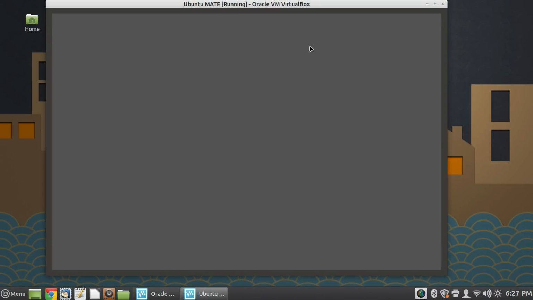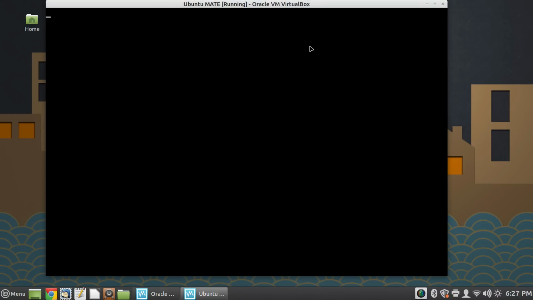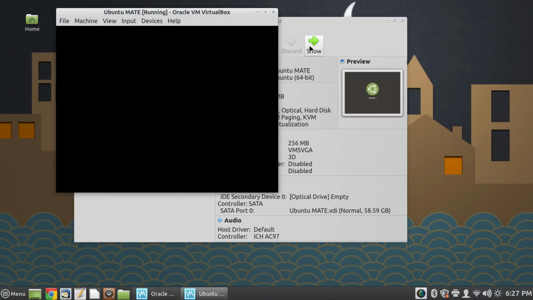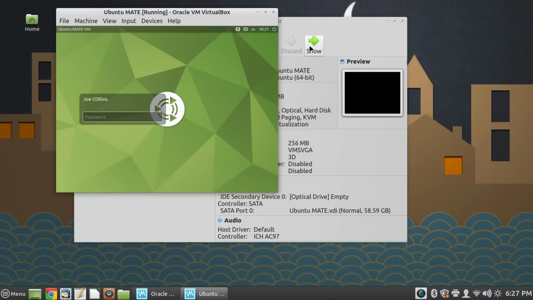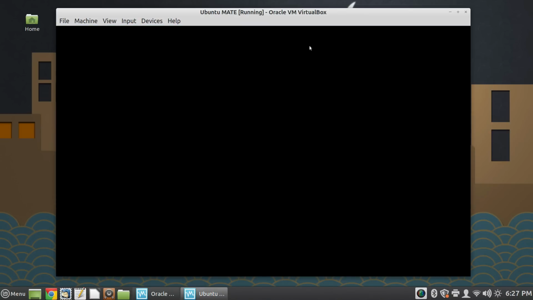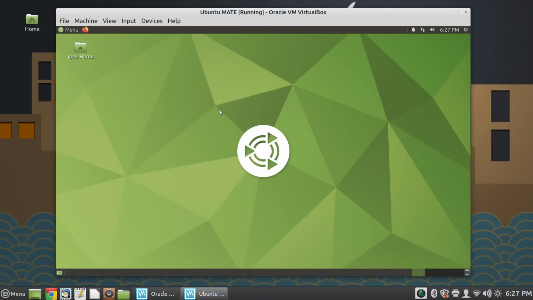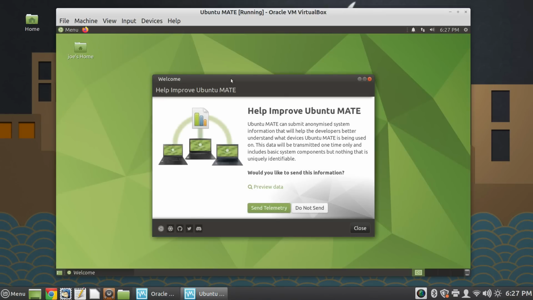Take it out of scaled mode. Okay, let's go. We installed gparted before, so let's see if it reports that we have a bigger drive here.